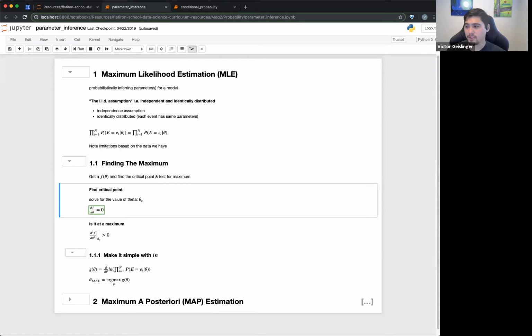I know we talked about this a little bit, but let me quickly review where this is coming from. The reason we're looking for the first derivative of that function f equal to 0 is that if we have a function like this, let's say the maximum is like this, and then it goes like this. If we're trying to find a maximum, right here the slope is positive, and right here the slope is negative.